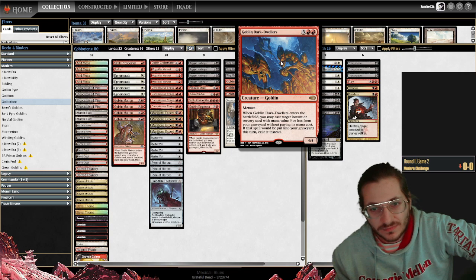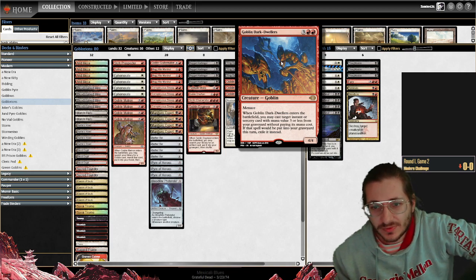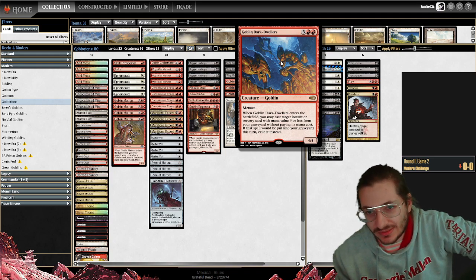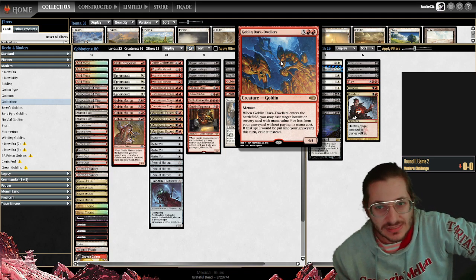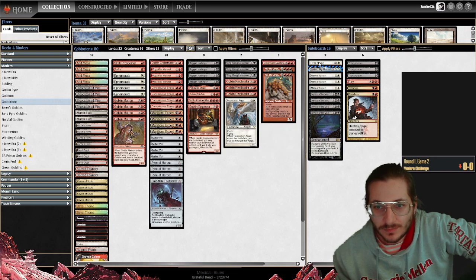And then to top it all off, this is the very top of the chain, other than Kiki Jiki. We have Goblin Dark Dwellers. Goblin Dark Dwellers lets you flash any instant or sorcery with mana value 3 or less from your graveyard back without paying its mana cost. So it seems dumb. Seems like, why are you playing this 5-mana spell? We're only really paying, you know what? I think that actually might push Crib Swap main, now that I'm saying it.